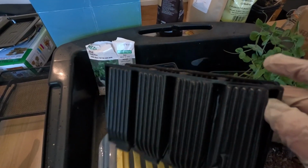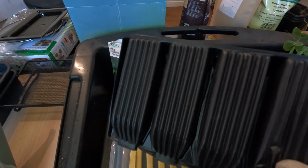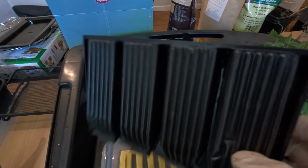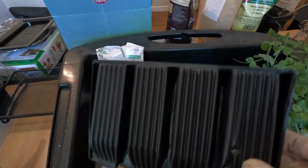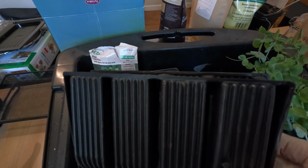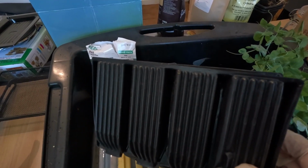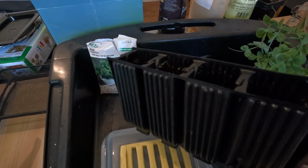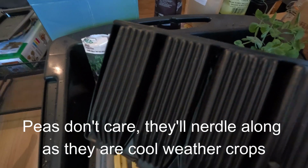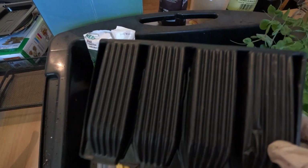The only thing I would advise is that if you try the Greek Gigantes, really do keep an eye on them, because they live up to their name and they're vigorous. They will outgrow this, and that's one of the reasons why you're better off starting them later than you think, because they love the heat. Don't think you can put them out before your estimated last frost date, because your daytime temperatures may well be warm, but if the nights are cold, beans and things, they don't like cold feet, and they won't do well. It'll just stunt them.